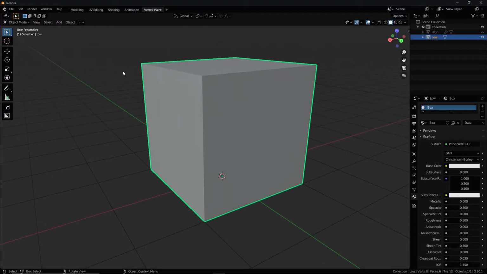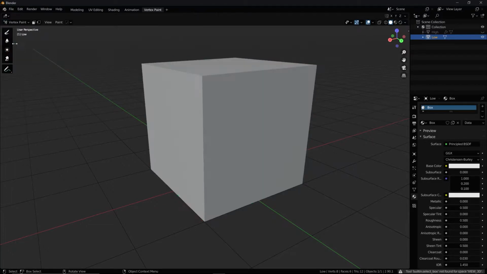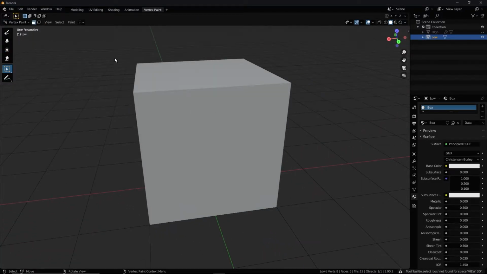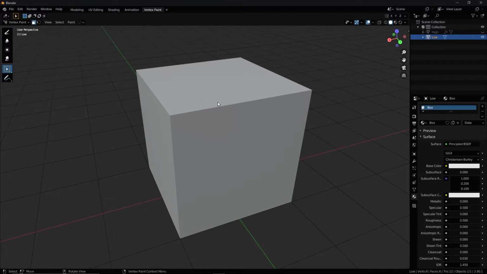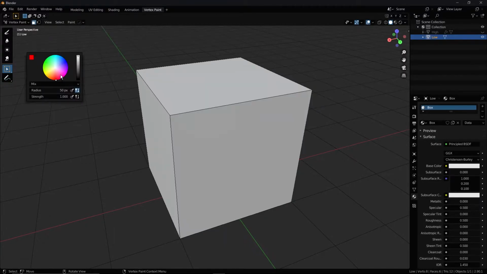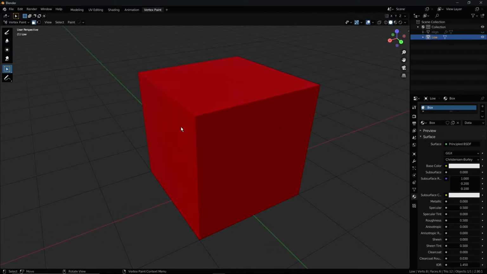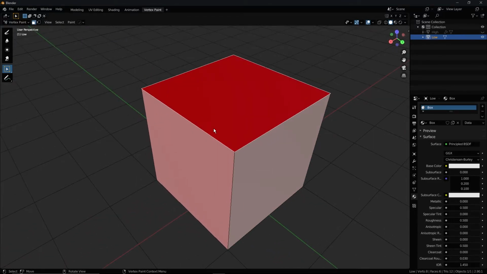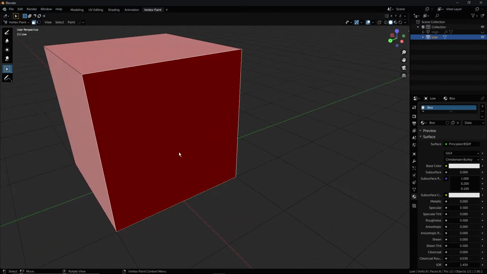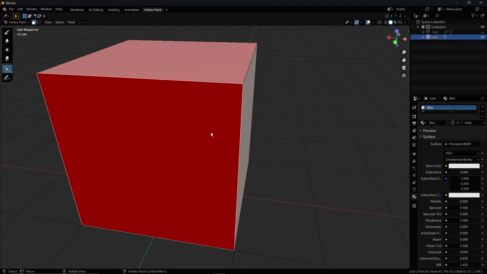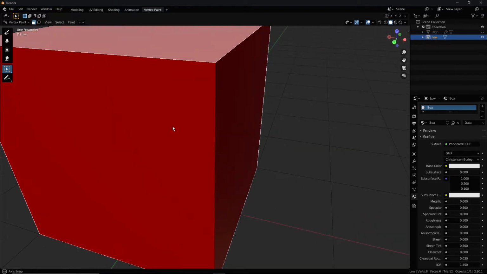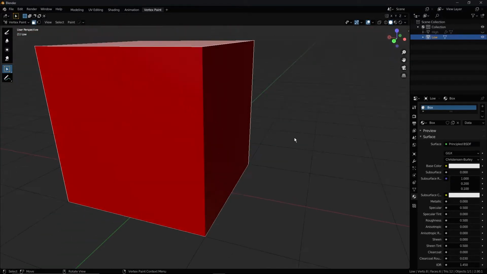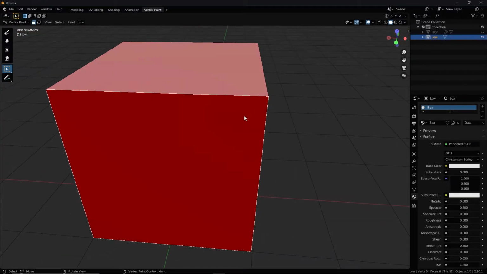But yeah, let's do this by going here to the drop menu and going to Vertex Paint, and we click on the face select, and we select all the faces, and then Shift K. We have to select the color, Shift K, and now the whole model is red. This is good so that if you want to add a specific mask or textures or colors into different sides of the faces in Substance Painter, we can do that. Instead of creating multiple materials for a single object and assigning them, you can do this.